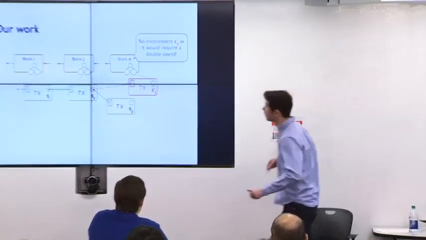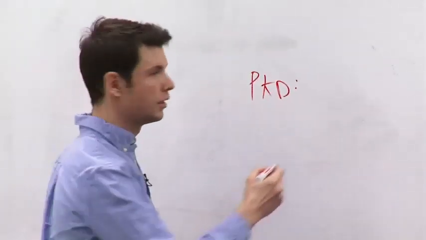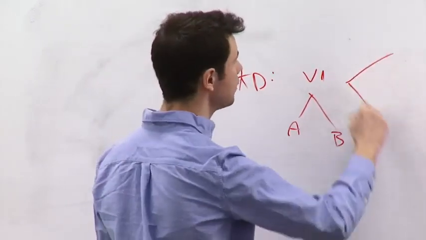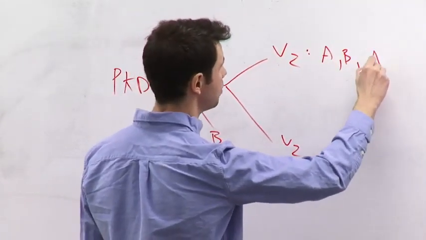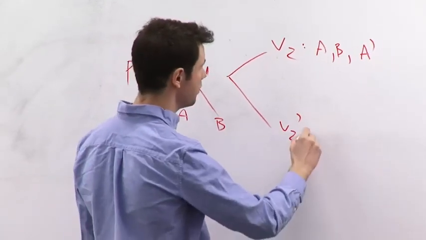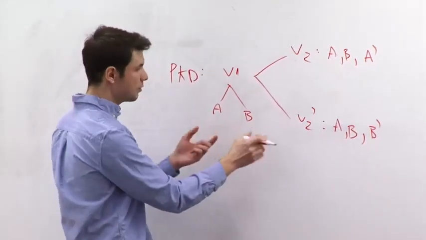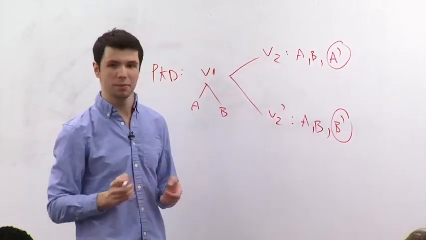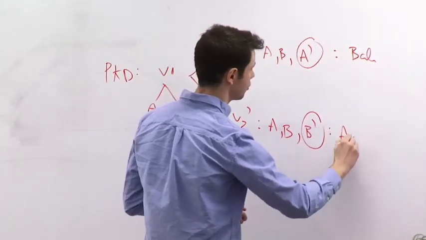Let's say, if you remember the picture from the beginning, I can have a public key directory that evolves over time. So this is V1 of the directory, and it might have the right public keys for Alice and Bob. But at V2, the directory might have Alice, Bob, but then put a fake key for Alice. And at V2 prime, it might do Alice, Bob as before, and put a fake key for Bob. In other words, it keeps the directory append only, but it just adds fake public keys for the right people in the right version. So here, this one is shown to Bob, and here, this one is shown to Alice.